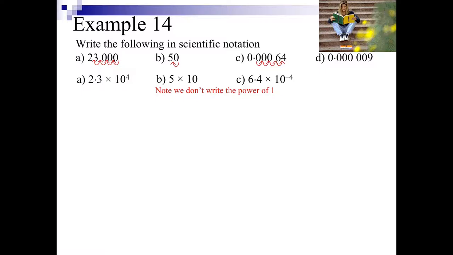And then our last one, just like in part B, the decimal place will go after the number 9, but because it's just 9 we don't have to write that decimal place. And then our decimal place has moved 6 places, we can see 1, 2, 3, 4, 5, 6, so we multiply it by 10 to the power of negative 6.